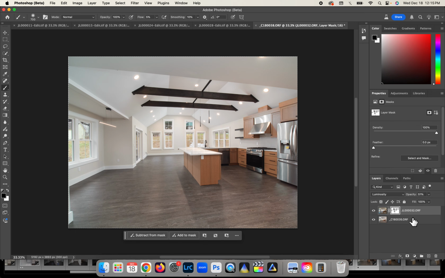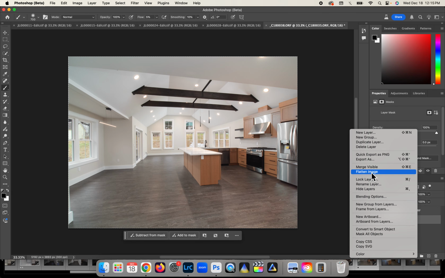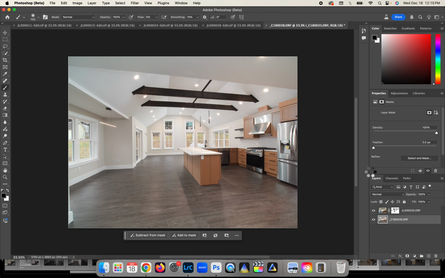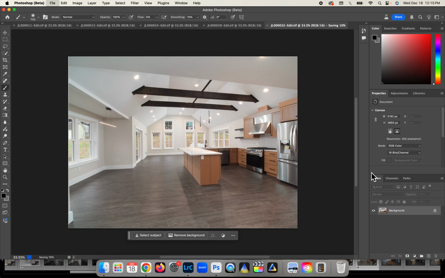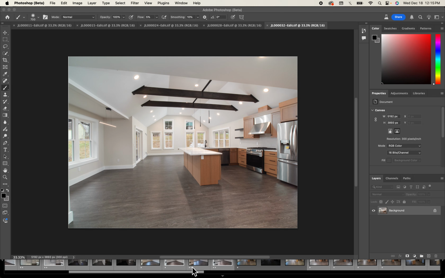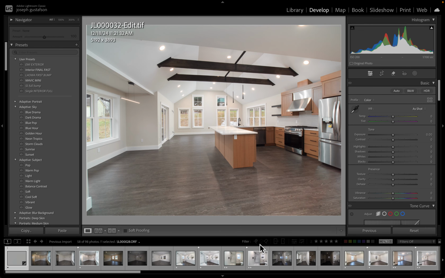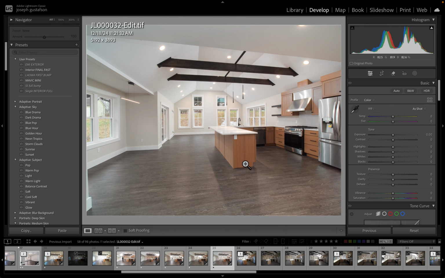And that is it. I am going to flatten this image. And the only reason I flatten it is because when I Command S to save it, it saves it a lot faster, at least from my computer. We bring it back into Lightroom. I'll just show you how the final image is going to look. You know you're on your final image because it'll say TIFF file up here. And we're going to go into my final bump like that.